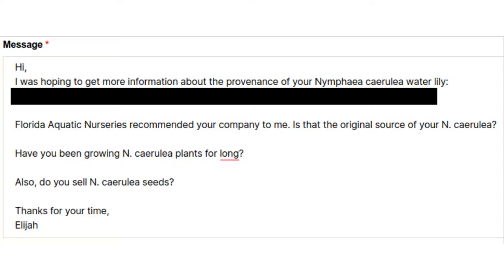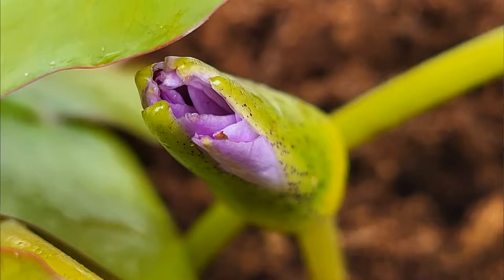I have contacted the vendor and requested more information, but they didn't answer any of my relevant questions. Maybe this is a one-time issue — someone mixed up orders or mislabeled a young plant. I don't think anyone is purposefully deceiving their customers into buying the wrong Nymphaea. For most customers, the provenance doesn't matter so much as, ooh, that flower looks nice. But for the pedantic collector in me, I want the real thing. These unanswered questions were enough for me to place an order with the other vendor from that list. I received a lovely plant with several intact leaves less than a week later. To my surprise, it flowered just a few days after that, allowing me to confirm that this is indeed a true Cerulea. Even if a vendor had Cerulea at one point, that's no guarantee that what you buy will be true.